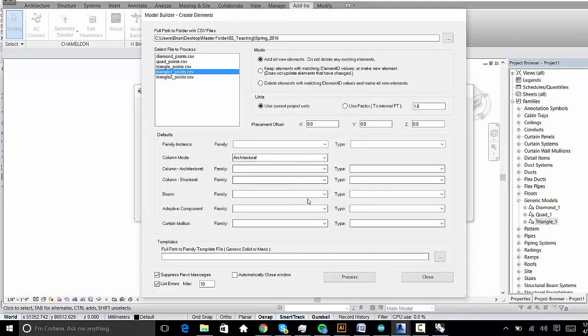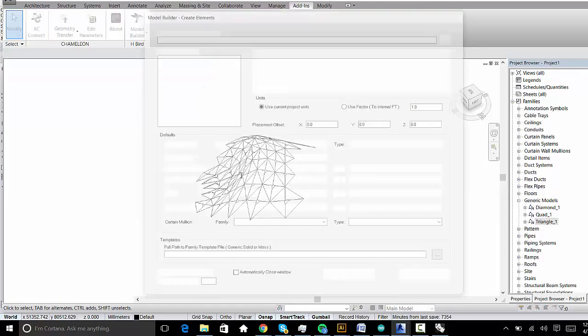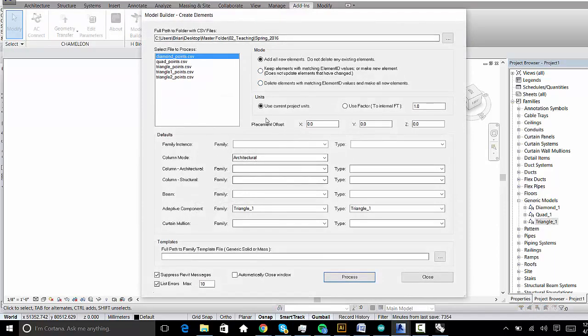Okay, let's do triangle points 1. Triangle. Process it. Looks like there was an error. Triangle points 2.